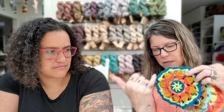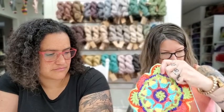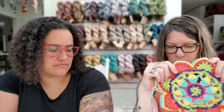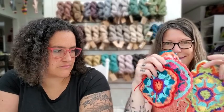There is method to my madness for the color repeats. I'm starting to repeat the colors. The centers are coming into the borders. This one, I jumped ahead because I wanted to attach to something. I think this is the last round before I start working on the little corner pieces. I'm quite happy with this. It has been going on for a year and a half. I think I started in December of 2018. It's lots of fun, it's going to be colorful, and I'm really getting into the crochet. I actually really like it.